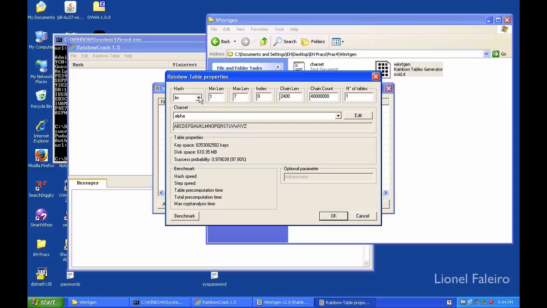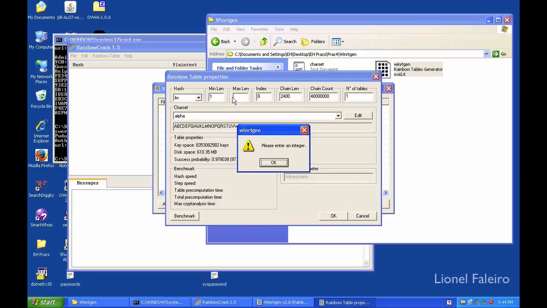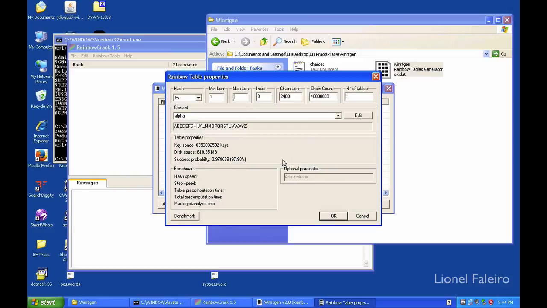Alright. So my rainbow tables can work on different properties. First thing first is I need to understand which type of hash I am targeting. I know that my account had an LM hash visible. That means that it had an LM hash type of password over there. I will need to specify the minimum length and the maximum length. Let's say for the sake of doing this faster, I will enter maybe a length of 5.